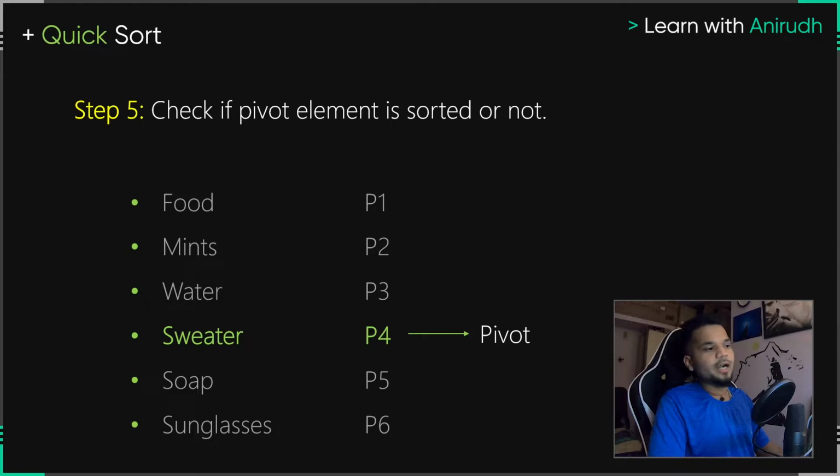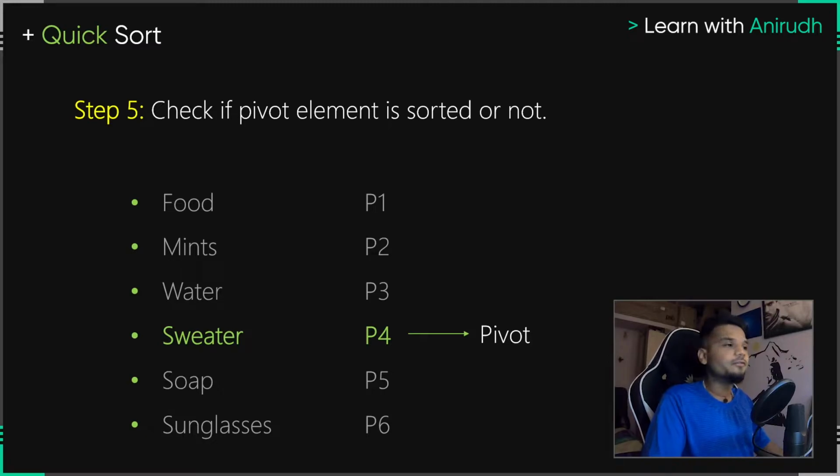Even though we have P1, 2, 3 and 4, 5, 6 all ordered there, take a look at your screen right now. We still don't know. In this particular case, our pivot element was sorted, but we have to do a manual check to see if the pivot is sitting in its correct role. So we ordered all the elements based on the pivot element. Once we realize that pivot is 4, anything less than 4, throw it to the left side. Anything greater than 4, throw it to the right side.